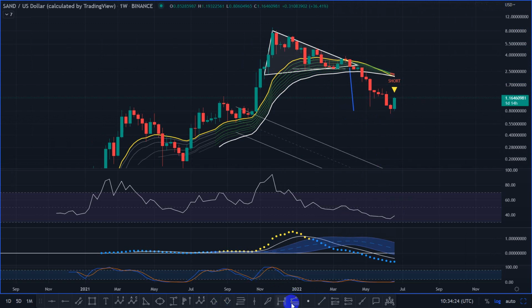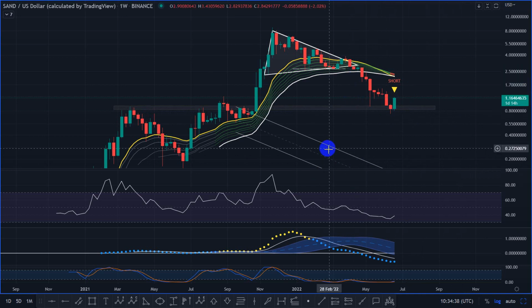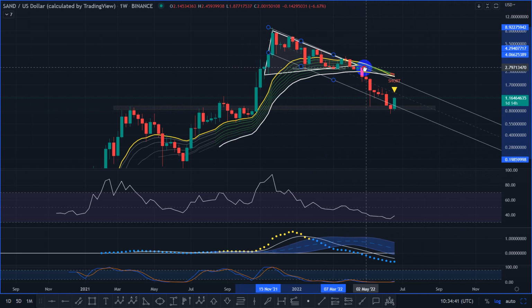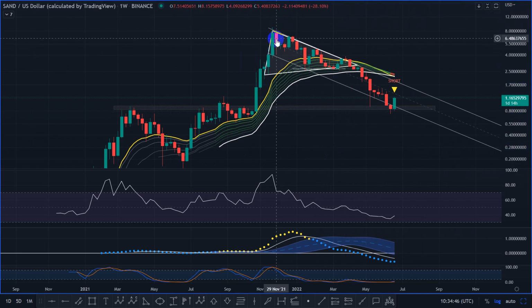And also notice this area. We had a lot of volume being traded here, so no wonder it bounced from this area. Also, here is a parallel channel that I've drawn for you. And like I usually do it, here's one touch point, another one, another one, another one. Retest here, went all the way down. Retest here, did not form a complete candle below it.